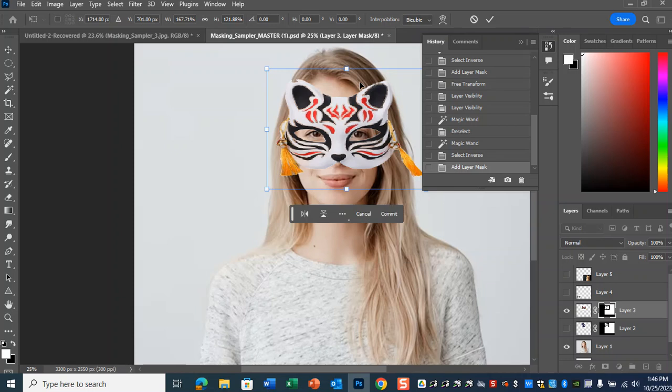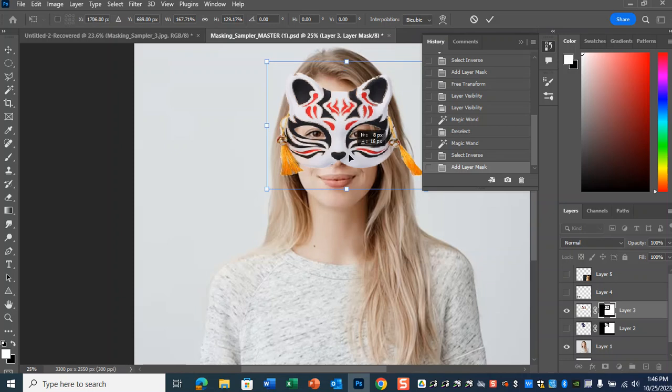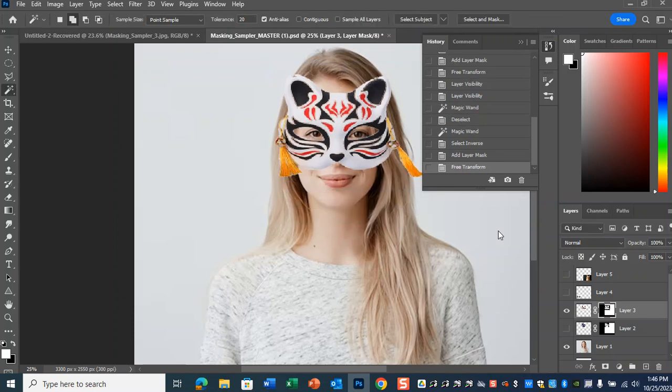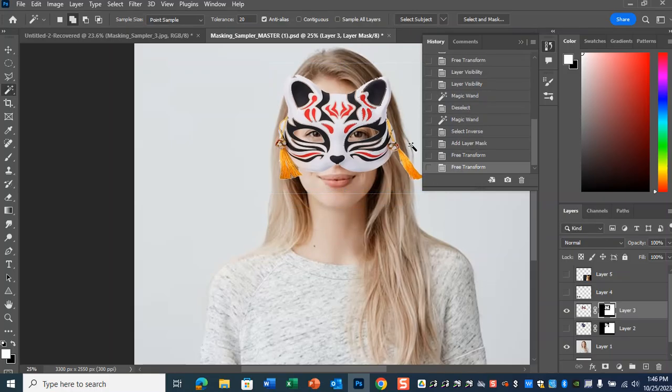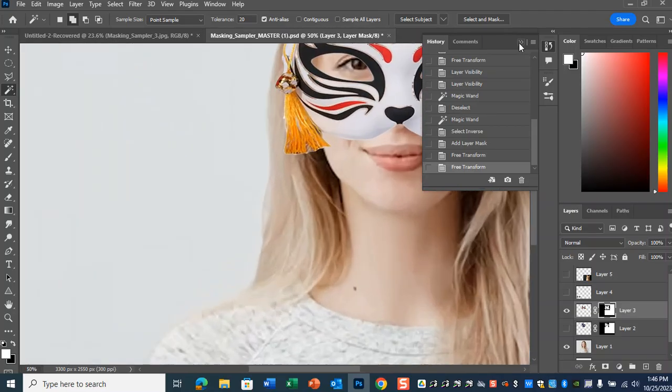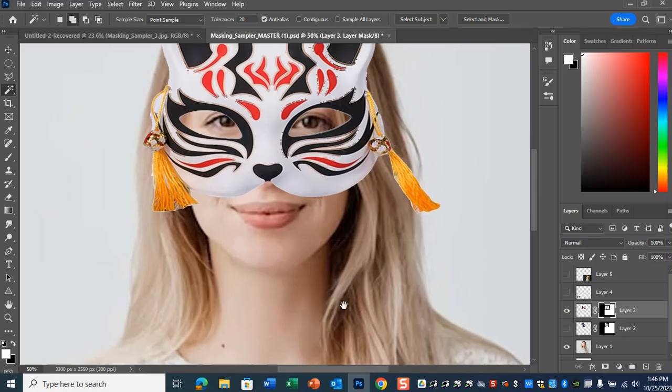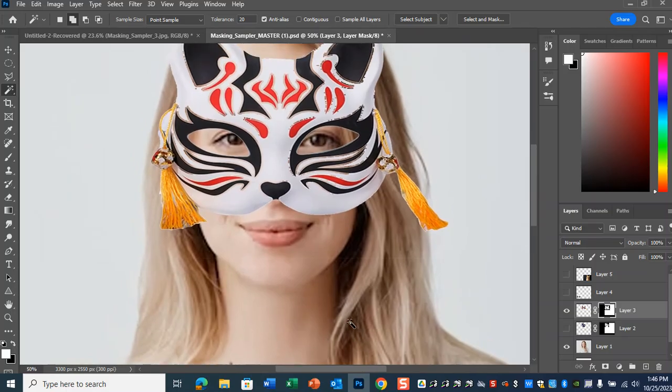Okay, one last thing I want to do for this one specifically is, let's say I have this and it's looking pretty good, but I don't like these little tassels that are hanging out. I'm going to use my brush and get rid of those tassels. So everybody pause for a moment and just look up here really quick. Your mask is right here. Anything black is getting rid of it. So the mask is kind of like an eraser, but it's better.